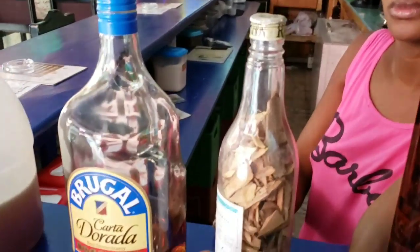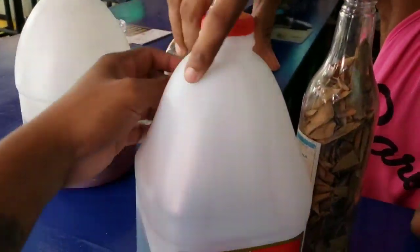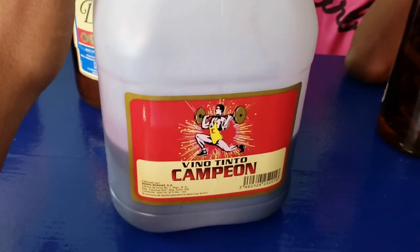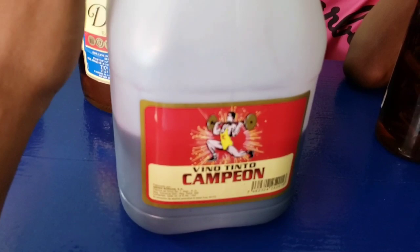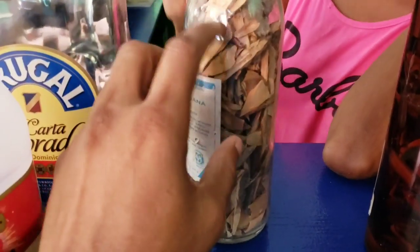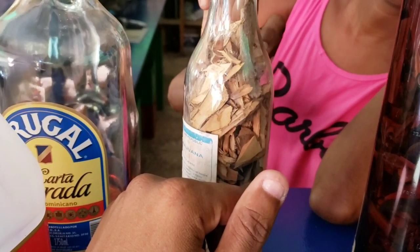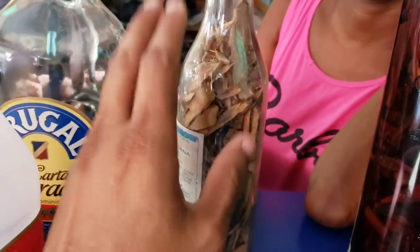Y que más? And then what are we adding in? Rum and wine. Okay. Look at this wine. Now, this is very cheap wine. For some reason, the cheaper the wine, the better. Sweet. And it's sweet. So you want it sweet and cheap. So find you a cheap, sweet wine, and that's better for the Mamajuana. ¿Y cuánto adentro? How much we put in there? La mitad de la mitad. Okay, basically another half and half, but leave some space for your honey.